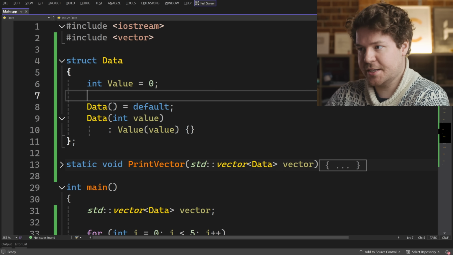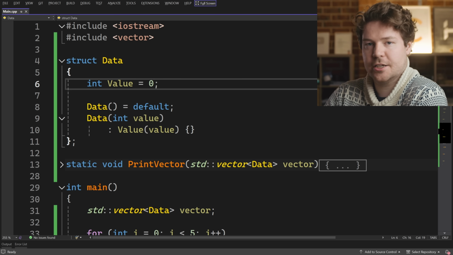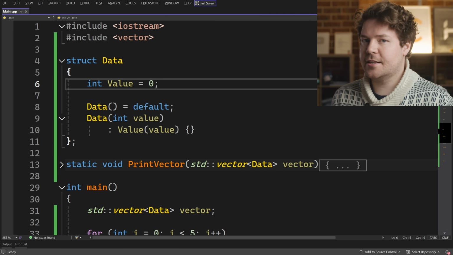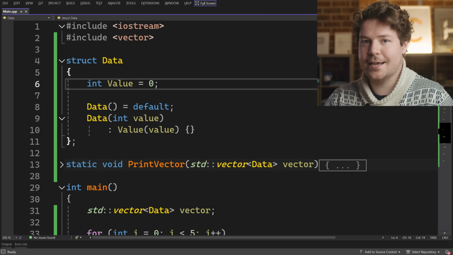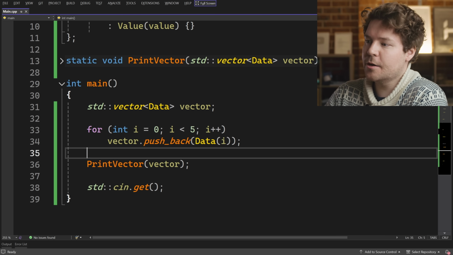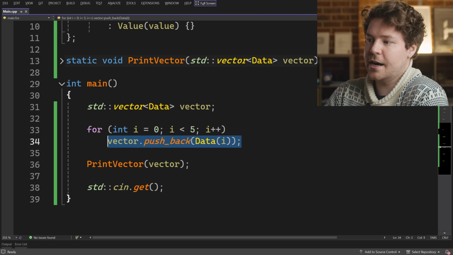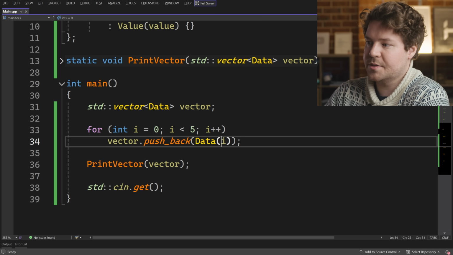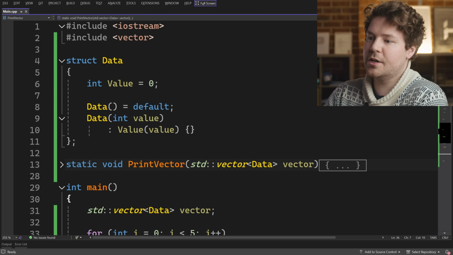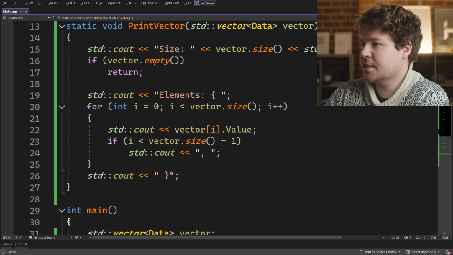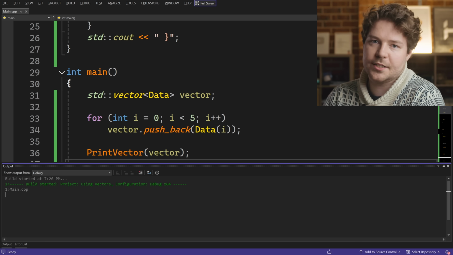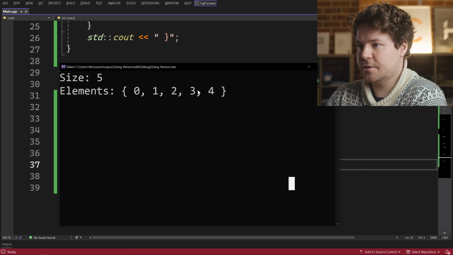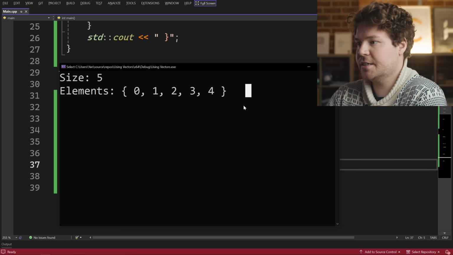This is just a super basic struct. It just has one integer in it called value. It's just supposed to represent something a little bit more complex, less trivial than just an int if I made a vector of ints. Over here, we simply push back 5 different integers. They're ascending from 0 to 4. And then there's this print vector function that takes in a vector, prints its size, and then all of the elements nicely. So if I just run this program as a baseline, this is the result. We got 5 elements in our vector, and here they are.